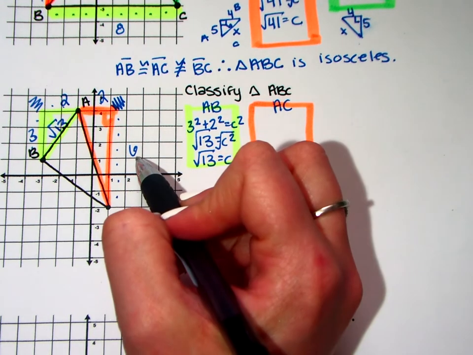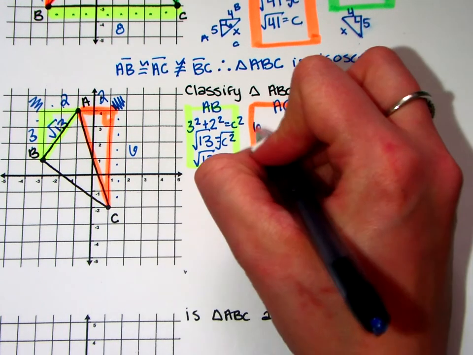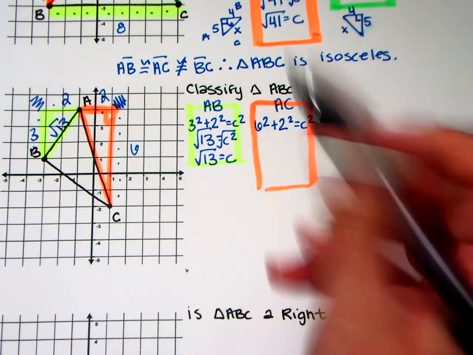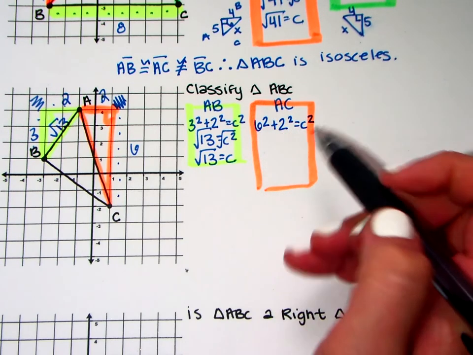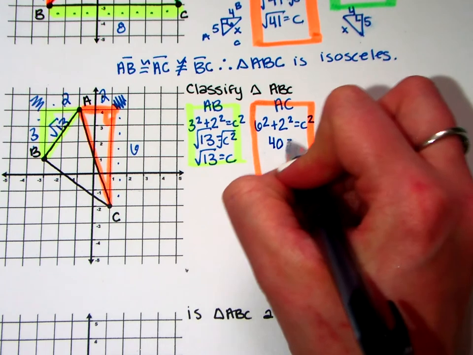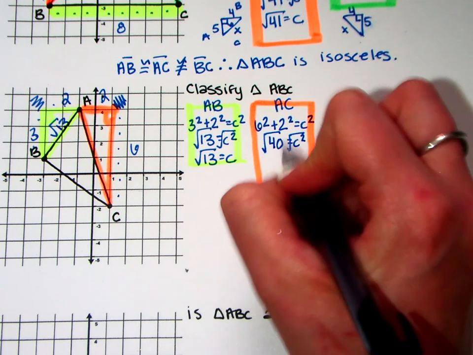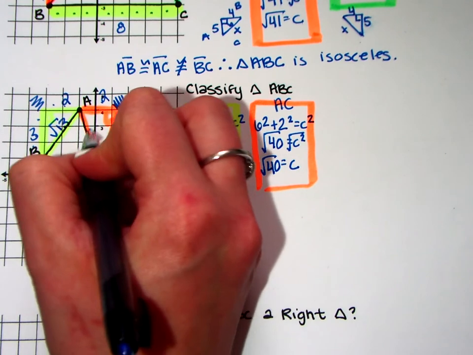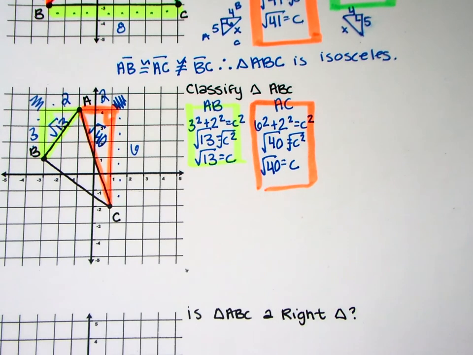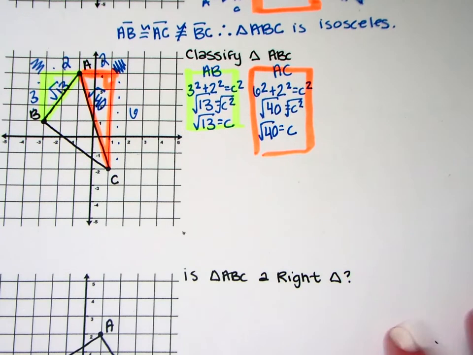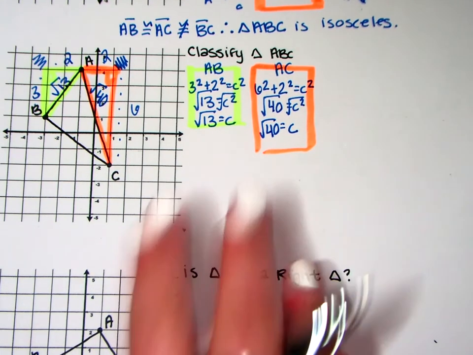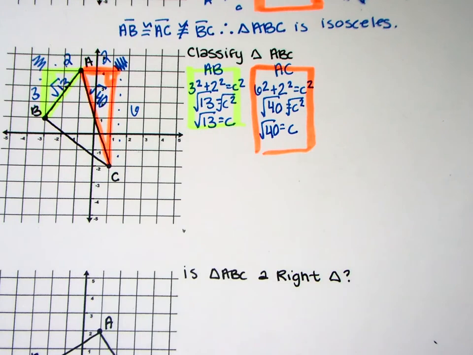So this triangle has a leg of 6 and 2. So 6 squared plus 2 squared is c squared. 6 squared is 36 plus 4 is 40. Then I square root. The square root of 40 is a decimal, so I'm going to add it over here. Hopefully we're noticing that these sides technically aren't the same yet. So in order for it to be classified as isosceles, like up above, we actually need to get one of these two answers as our final measurement.